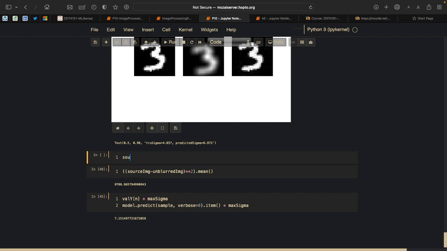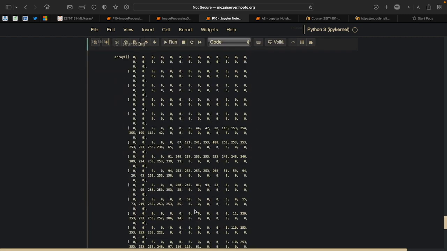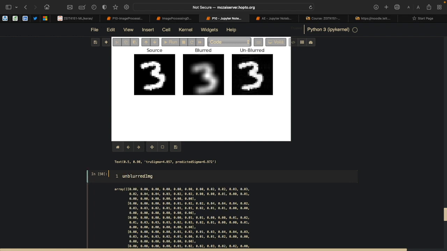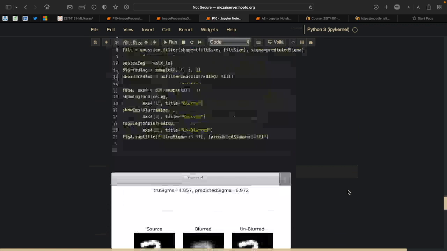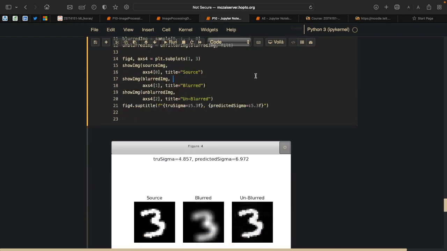Let me see one more thing. Source image. Okay. Now unblur the image. Oh, okay. So the source image is coming from this one, and this one was not scaled. That is why.